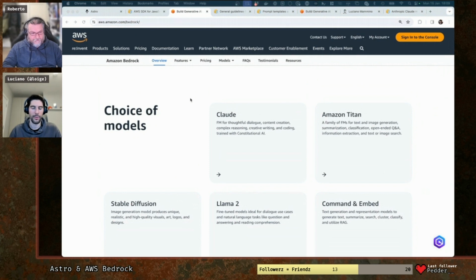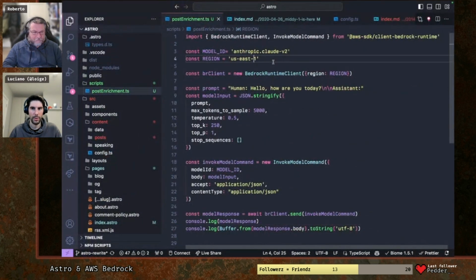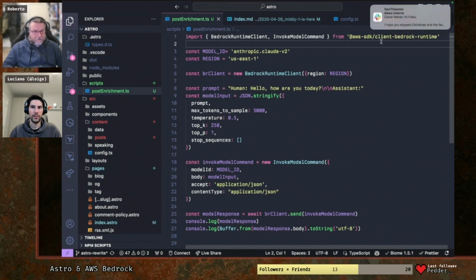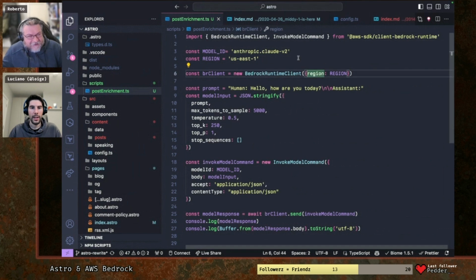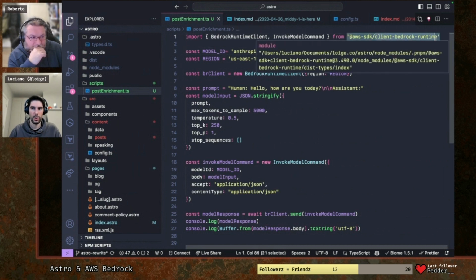What we're going to do is just start from a template that I have, and then we'll try to use that as a starting point. So this is the boilerplate of the script we are going to write. Okay, so let me close the work chat. Yeah, before company secrets are disclosed. Okay, so I already installed the AWS SDK, this particular library that allows me to call Bedrock.